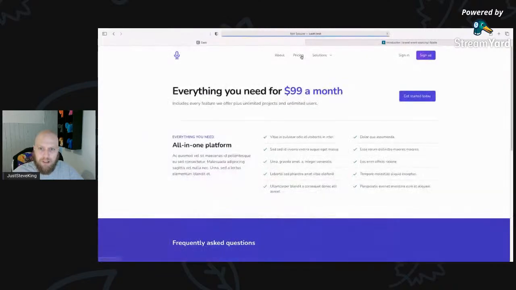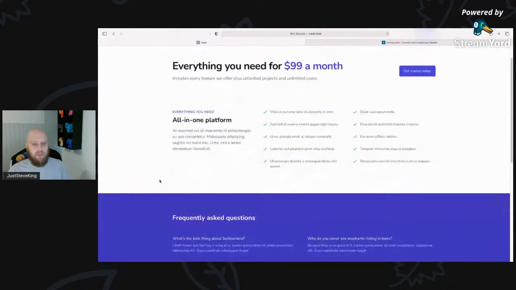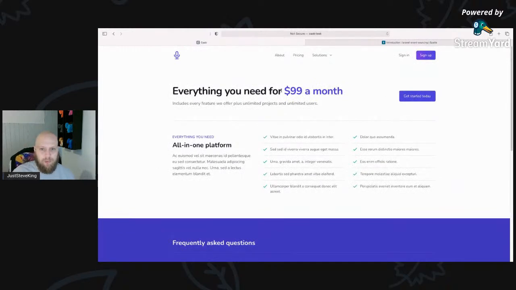Then I believe we did pricing. Yes, we did. So it's a simple, one-off flat fee pricing model. We were going to go for a monthly and an annual with tiered systems, but it made a lot more sense just to do very flat pricing: pay, get access to features, nice and simple.